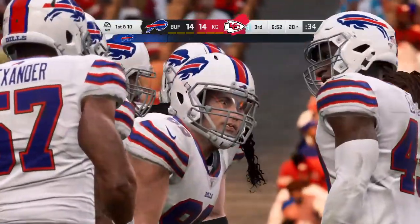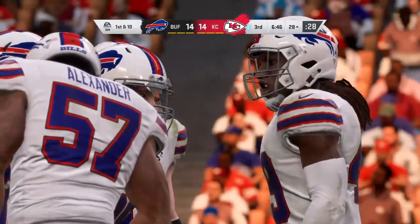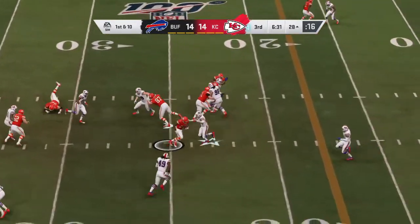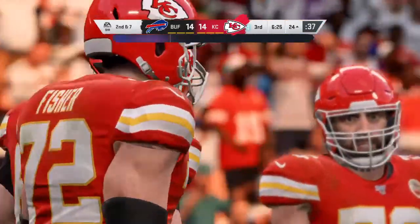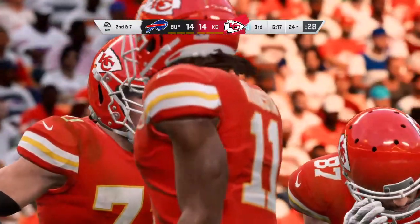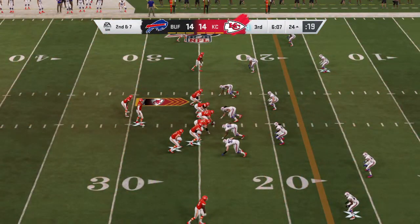And there we saw one of the downsides of blitzing during a run down, because sometimes you get out of your gaps. You don't fit the run quite as well because you're headed towards the ball carrier with abandon. Now a 1st down carry here from McCoy. Give him 3 on 1st down. It'll set up a 2nd and 7. Typically, we think it's the strong safeties that are better tacklers, especially closer to the line of scrimmage amidst traffic. But in this case, how about the free safety coming up and making the big-time play? 3 yards on that last carry. Here's 2nd and 7.